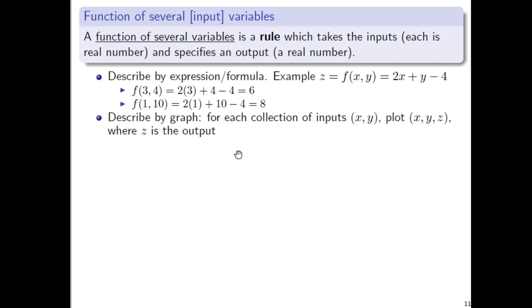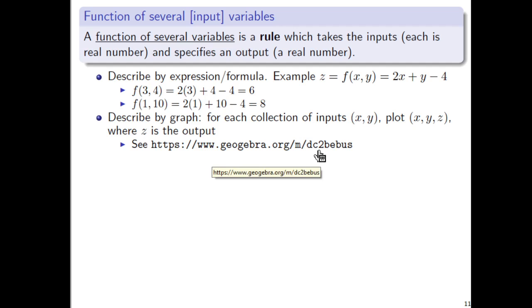Now, here's the thing. An input really consists of an x coordinate and a y coordinate. When you specify an x coordinate and a y coordinate, for example, x equals 1 and y equals 10, then you plug this all in and you get this output 8, and that's going to be our z coordinate. So that's why at the top where it says example, you have z equals f of x comma y. So you take the x comma y like 1 comma 10, and then you computed 8, and now that's the z coordinate, right? So this is a lot to take in, right? This is not easy to do. So let's click on this to see a picture.